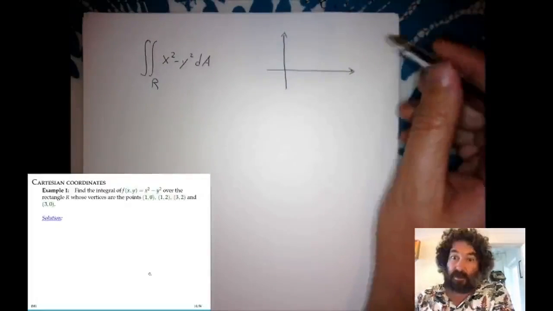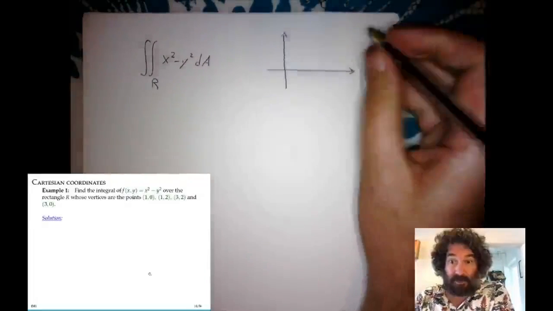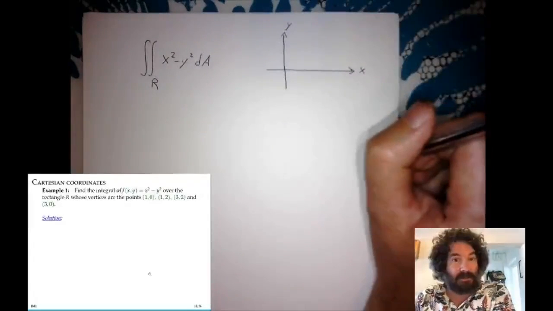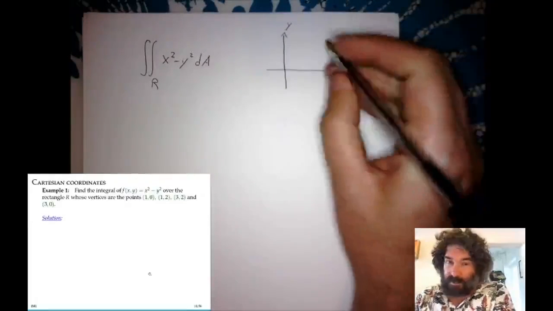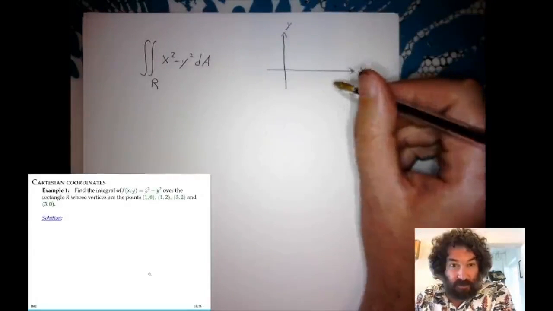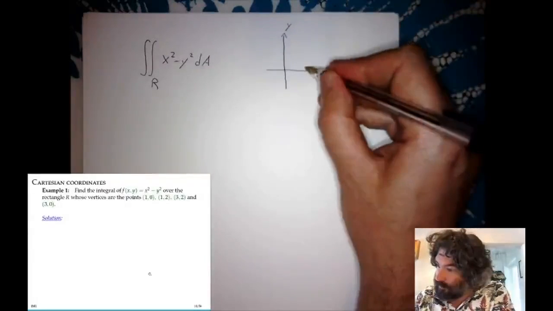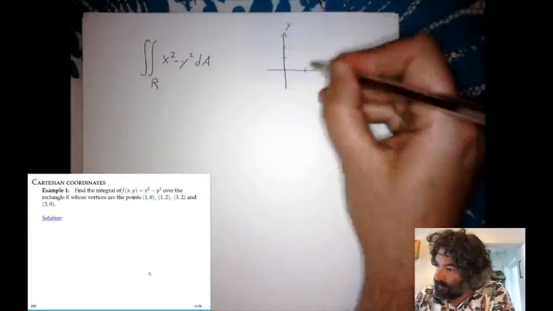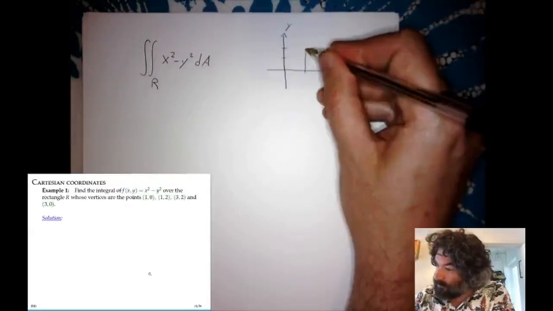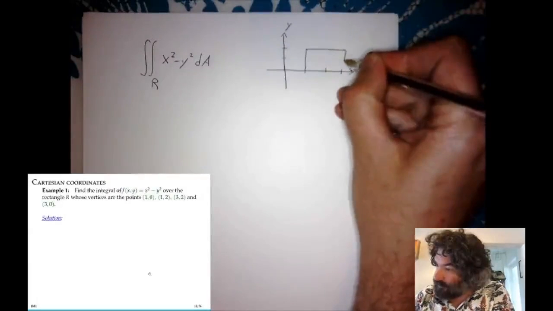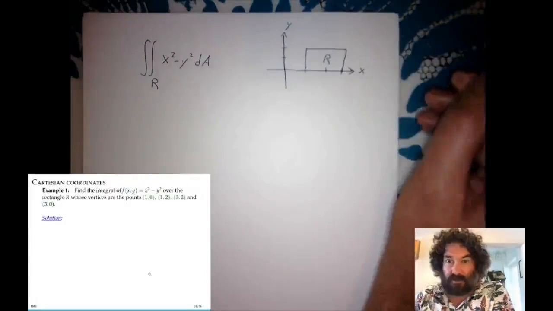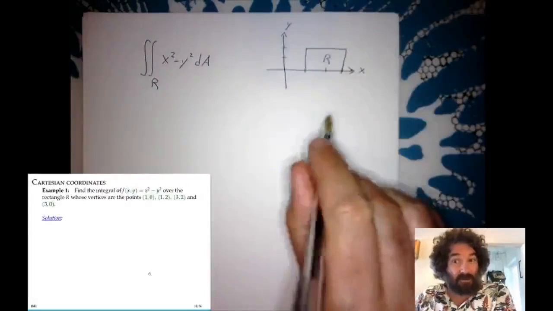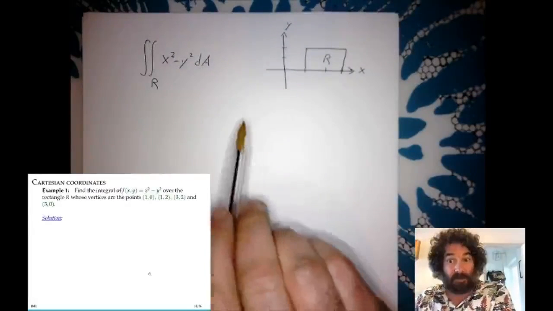So now we're looking down along the z-axis into the page and looking at the xy plane. So this is the x-axis and the y-axis. And this rectangle, let's see, x goes from 1 to 3 and y goes from 0 to 2. This rectangle here, R, and so we're calculating the volume of a region above this rectangle R and below this graph.